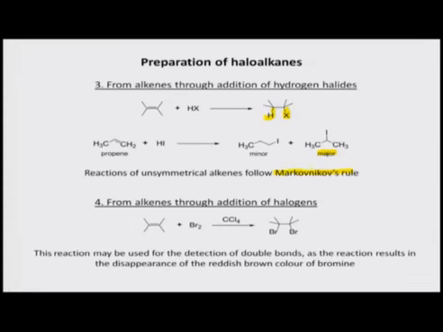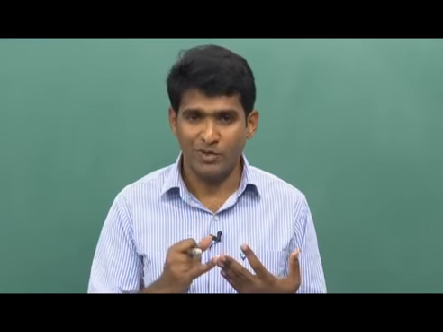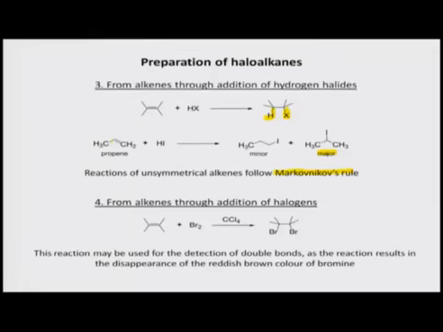So it simply tells you that the products of such reactions usually result from the most stable carbocation that one can imagine. In these cases, you would already know that the most stable carbocation is a tertiary one, followed by a secondary and a primary. So in the case of the reaction of propene, the carbocation, if at all formed, would be the one having the positive charge on the secondary carbon atom, that is the carbon atom in the middle. Therefore iodine gets attached to the second carbon atom, giving this as the major product in this particular reaction.